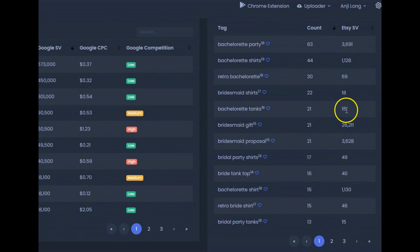and it shows by search volume what kind of search volume each of these tags will have. This is definitely something to take note of because oftentimes when I look at other Etsy sellers' listings, they will include several tags that have 0 search volume, right? It'll say NA, no search volume. So you would want to make sure that all of your tags have a good amount of searches.